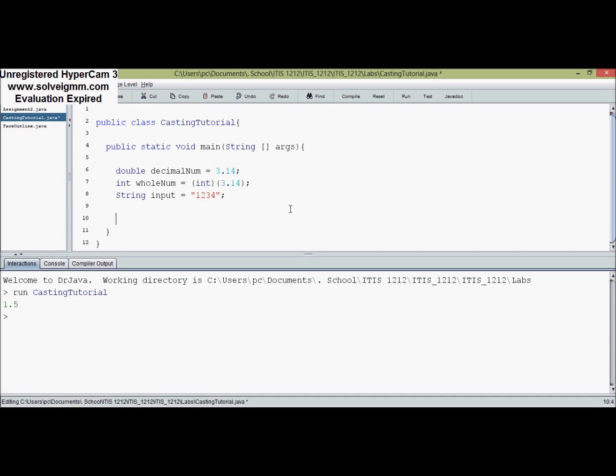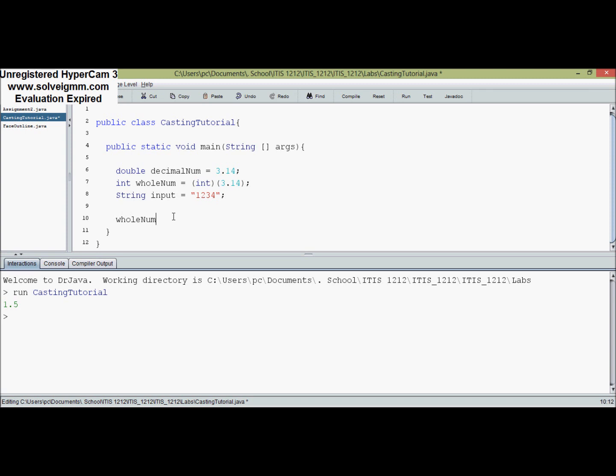Now, later on in this class, you may be using tools such as JOptionPane to get input from a user, or Scanner, which you may have already used. So when you get input from those methods, it'll often be in the form of a string. But what if you want it to be an integer or a double? Well, the creators of Java foresaw this problem and programmed in a great way to get around it.